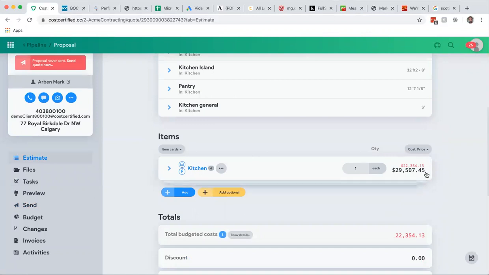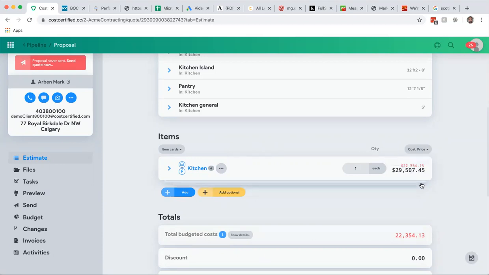And by the way, the beautiful thing about Cost Certified is that because there's so many upgrades built, it's like building a car, guys. When you go build a car from a dealership, you start out with the base model and then you start adding rims, you start adding leather seats, and it doesn't feel like you're being sold by a salesperson. It just feels natural. And as a customer, it feels transparent. It feels like they can naturally choose what they're looking for.